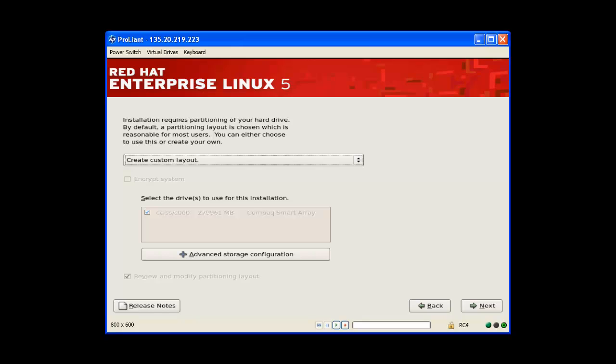During installation of Red Hat Linux, the first area that you need to customize for the ACE core is the hard drive partitions. When you reach this screen, you want to select Create Custom Layout, and in the next step you will modify the partitions based on the table in the installation planning guide. The recommended hardware configuration for Release 3.0 on is 3 by 300 gigabyte hard drives and 24 gigabytes of RAM using RAID 5.